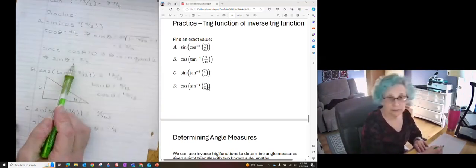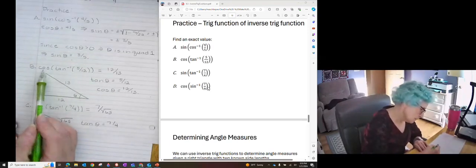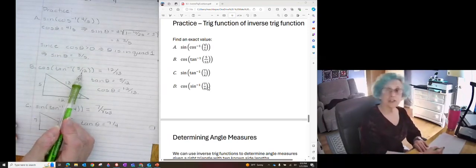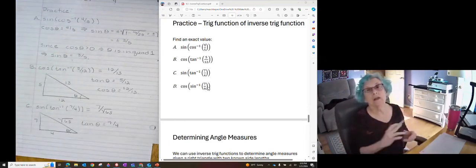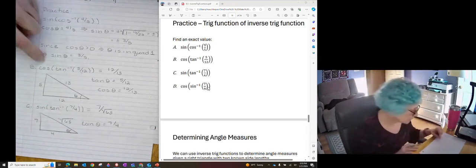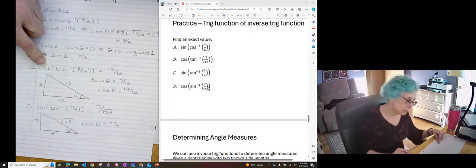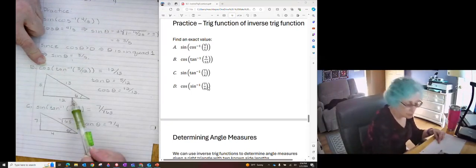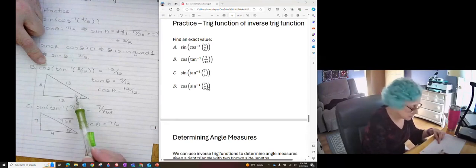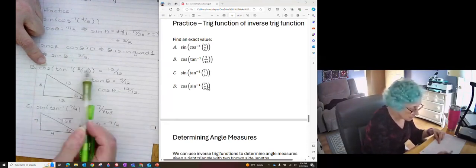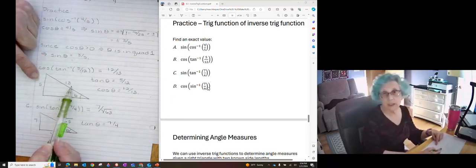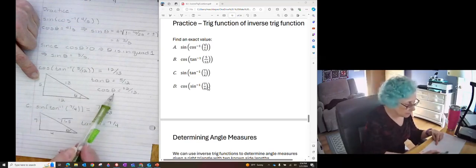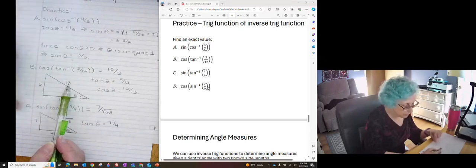So sine is 3/5. If we have cosine of inverse tangent, again, if we're taking the inverse tangent of something positive, that means our answer is going to be in quadrant 1, so cosine will also be positive. And I just drew a triangle and did SOHCAHTOA. So tangent of theta is equal to 5 over 12. And then hypotenuse is 13. I did the Pythagorean theorem. And cosine is adjacent over hypotenuse.